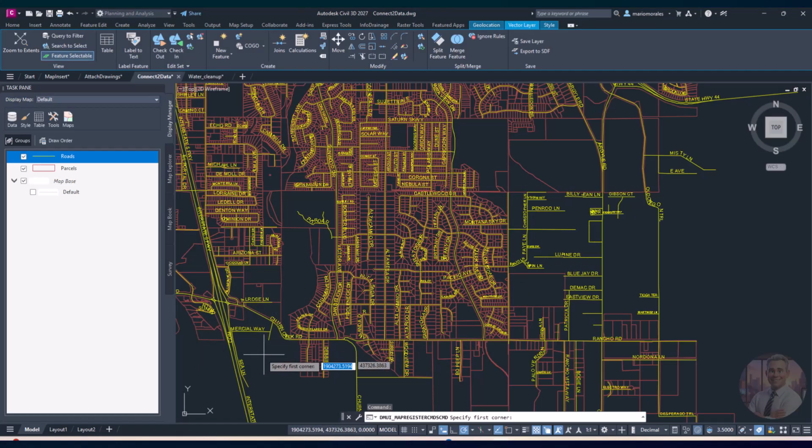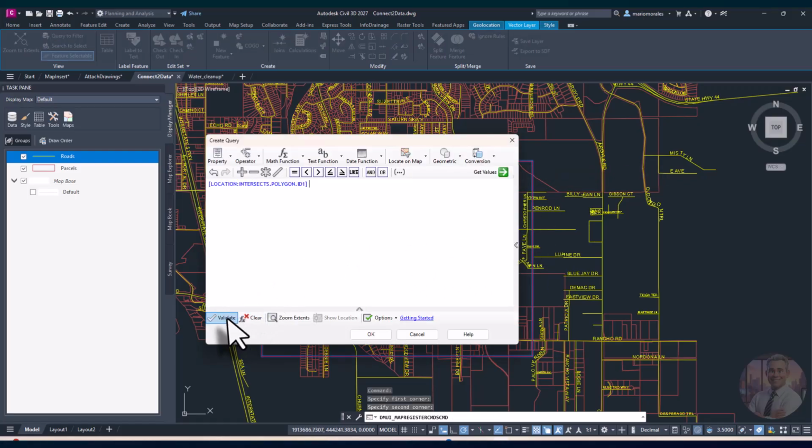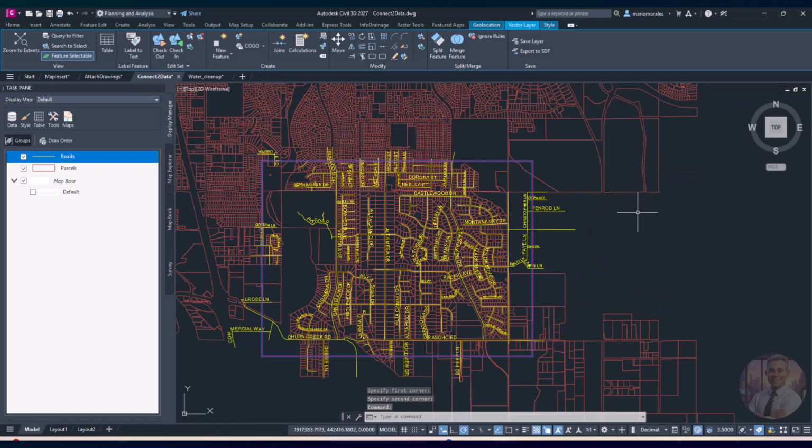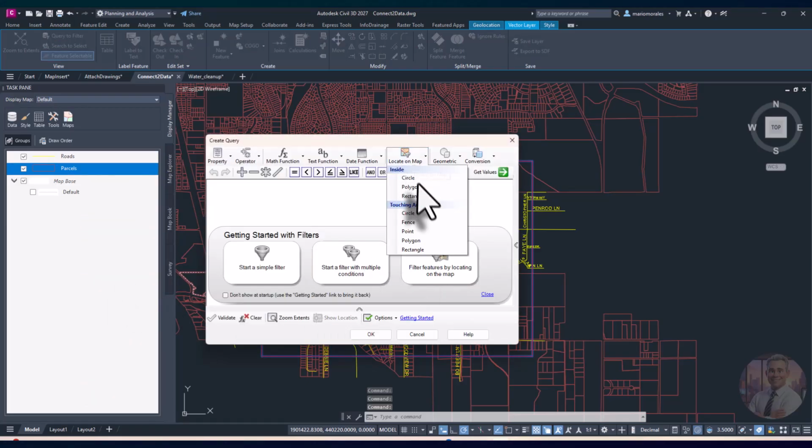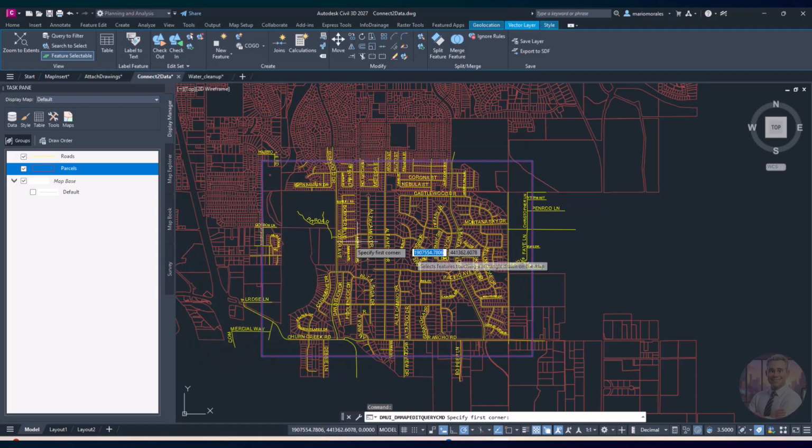So I'm going to say, give me all of this. I'll say validate. My expression is valid. Okay, execute that. And you'll see how it got rid of everything else. All right. And I can do the same with this one. I'm going to say query to filter data, location or rectangle, any part touching.